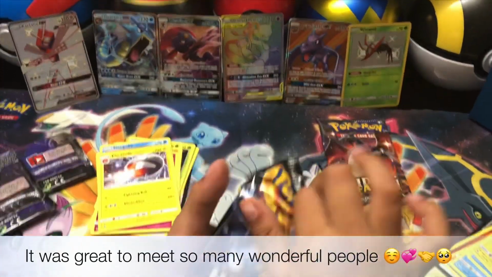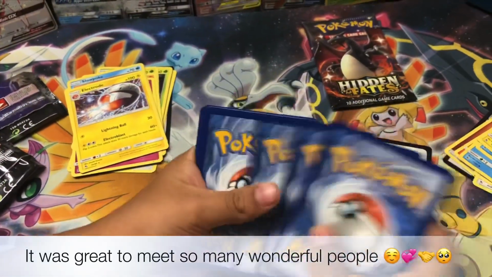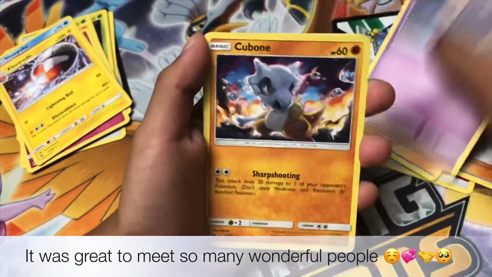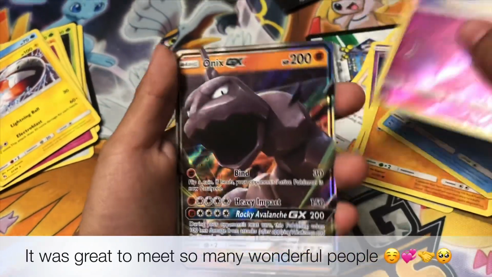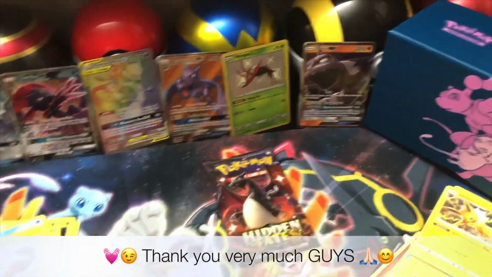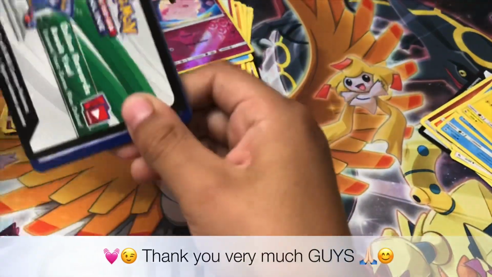Open the Trio Birds. If you get something in each pack, this is the best luck. If we get something. Oh, Onix GX! Yay! So if we get something in the Charizard pack, then in each pack we got something.